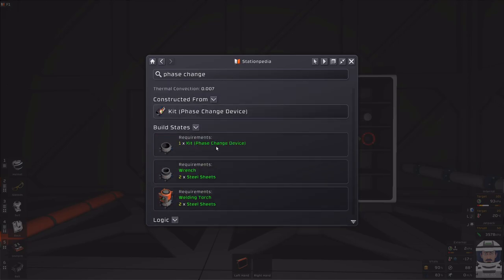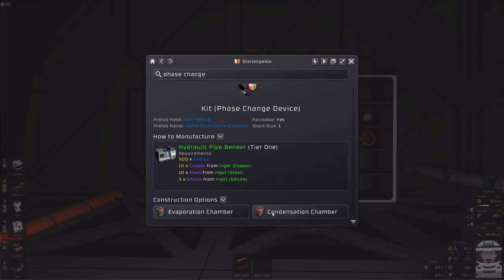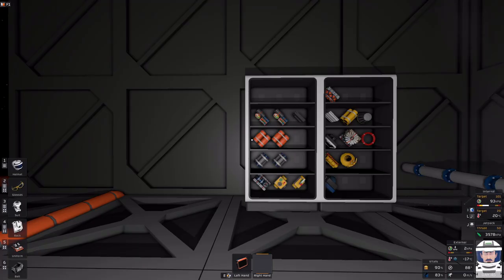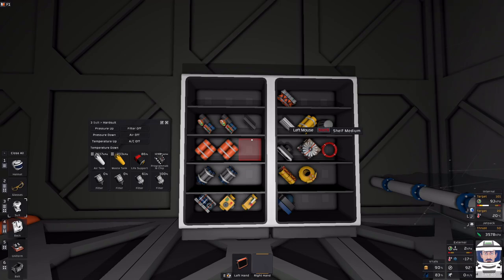They will cool, and in the converse end, condensation chambers will warm up their connection. And so for this simple phase change device, we're going to use one of each. So we'll have a system that uses 100 watts total, and it will move thermal energy. But again, this depends on setup, the coolants used, and what you have available to you. So now with that brief overview, let's get on to the building.